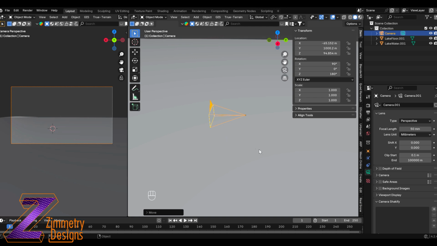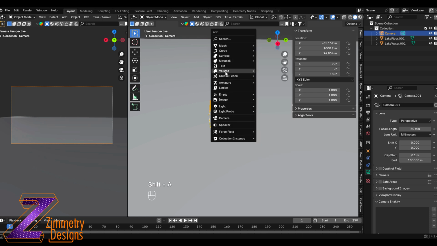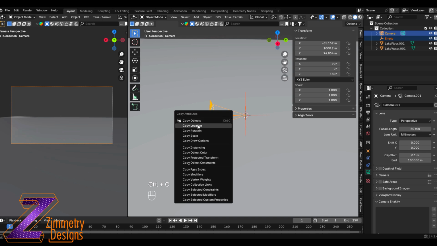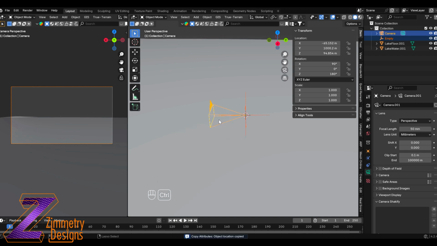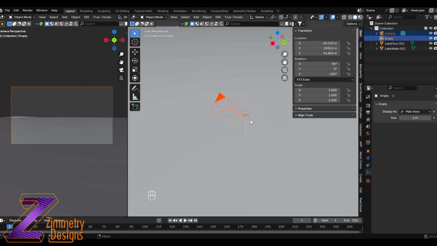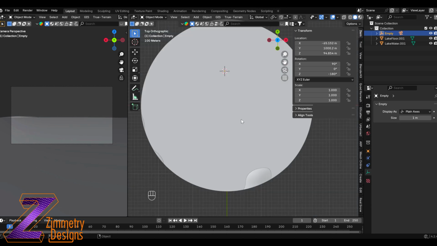That way when we animate the camera, there's a lot smoother turns and rotations to the camera. So with Shift S, we can move our cursor to selection and add in an empty, plane axes, and then Command C, copy object location and copy rotation. Select the camera and then select the empty, and let's parent to the empty. So now we should be able to move the camera while we move the empty around. And with that done, we can start on our first particle systems.